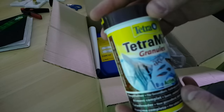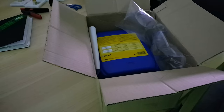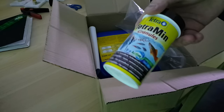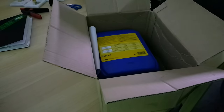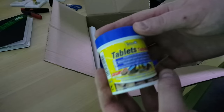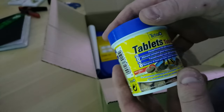Oh, just super small Tetra rips. Something to feed the rainbows with. Just wanted to change it up a little bit. I've been feeding them some other super small grains, but I'm gonna try this and see if they like it. This was on sale, super cheap, so. And this one. I've shown you this one before. Sounds like I'm just hyping Tetra.